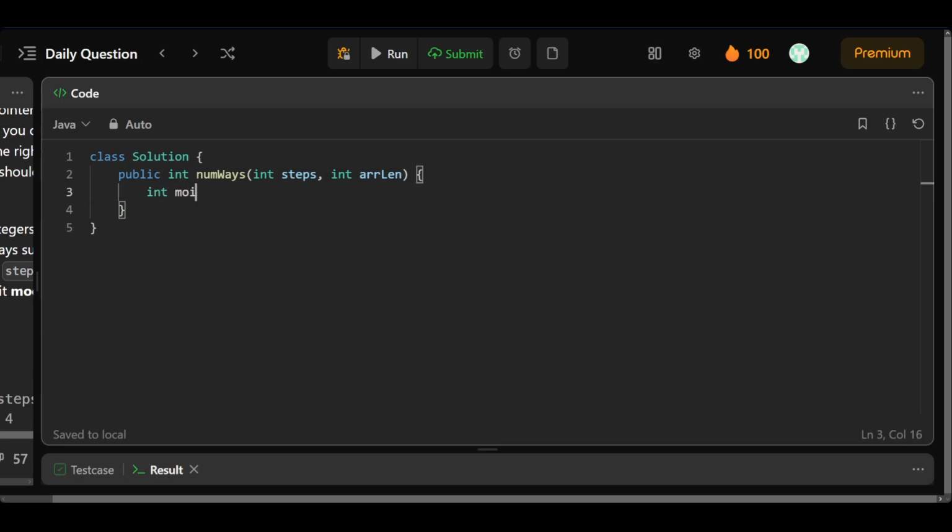Let's have the mod again, mod equal to int 1e9 plus 7, then array length would be equal to minimum of steps and array length.